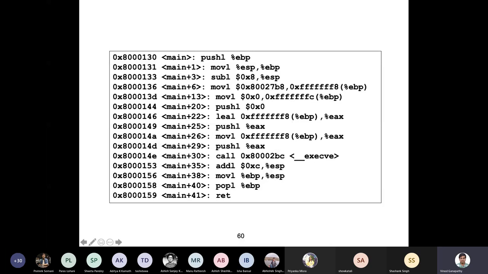The interesting bit, of course, happens with the execv. So we have to go and examine what happens with this call to execv. Let's go do that. So where does execv reside? Well, execv actually sits within the standard C library.